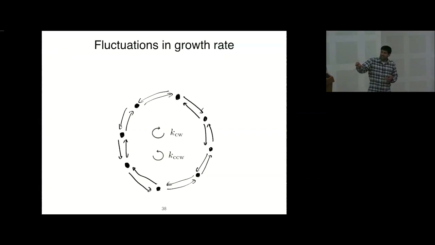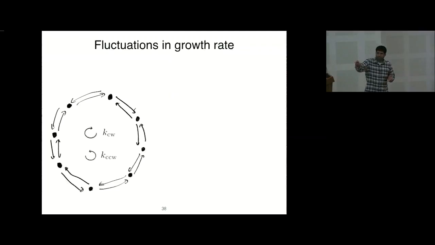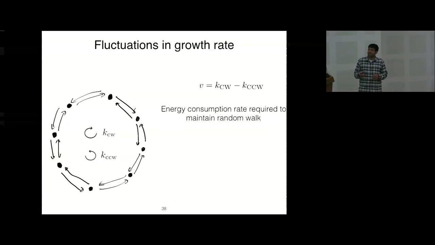And this is basically a model for some kind of asymmetric random walker, or this could be a model for a system or a molecule that has many different chemical states, and you have rates of transitions between the various chemical states. For simplicity, I'm saying that all the rates of transitions in the clockwise sense are kCW, and all the rates of transitions in the counterclockwise sense are kCCW. That's my setup. The system has obviously a current, which is going to be related to the difference of kCW and kCCW.